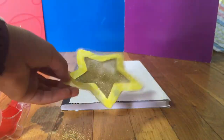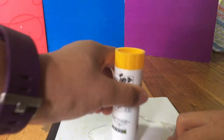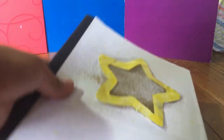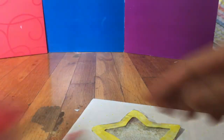And you're done with the star. When you're done with the star, tape it on your composition notebook. You could tape it or glue it. And there you have it. This is a great thing to have in class when you're bored. You could just play with it.